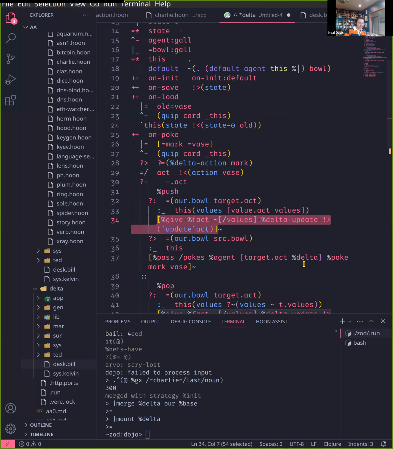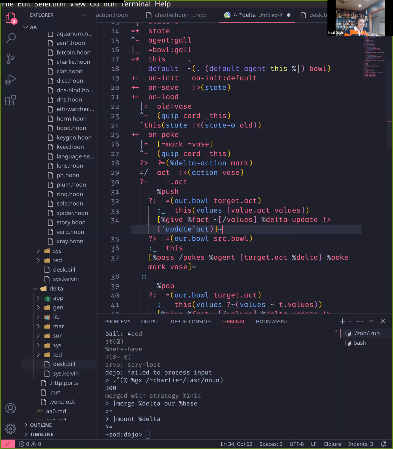So this is a give-a-fact along the path values. It's going to be a delta update, and it's going to contain the information that is my actual change. So every time I get a change, anyone who's subscribed to my agent will receive information about the change that they got. So this is now a standing update that I can do for them.